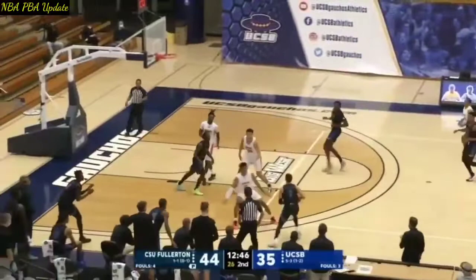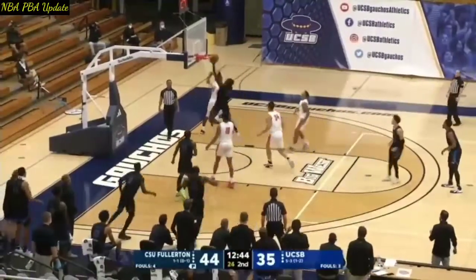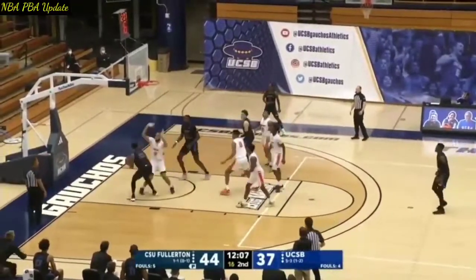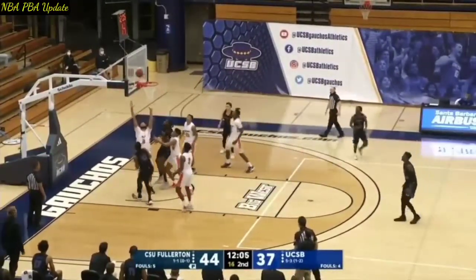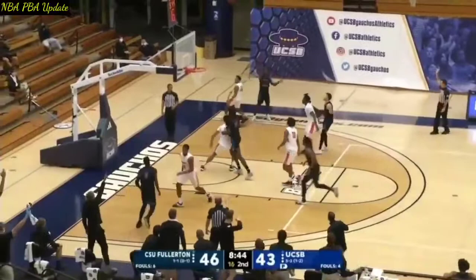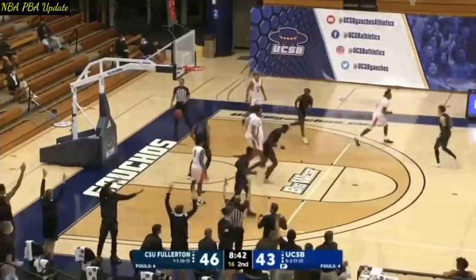Now the Gauchos have the advantage, it turns the numbers the other way. Here's Itahan laying it up and in — another great play. Now to Torrey. Sekou again playing with three fouls. McLaughlin hangs in the air, gets it to Barnes inside. Destin puts it up and scores. McLaughlin in the corner — Ramsey trying to tie the game, does with a three-pointer.